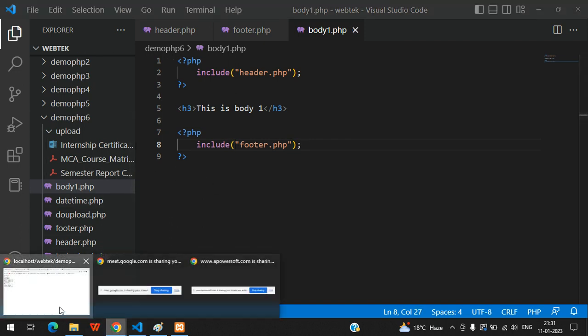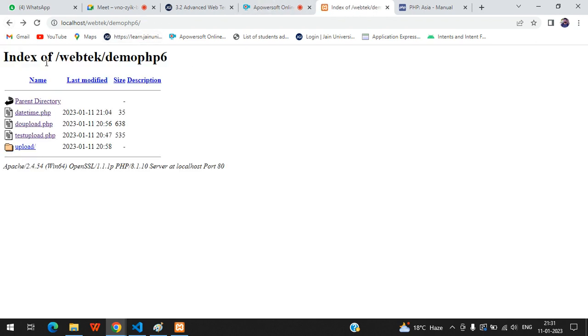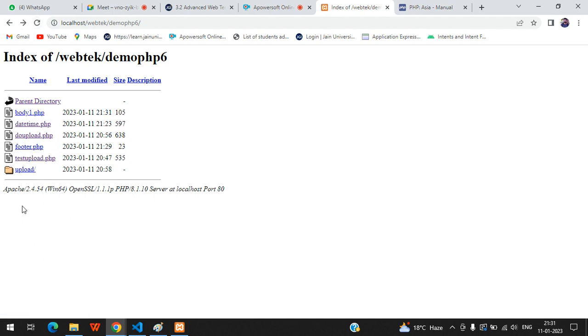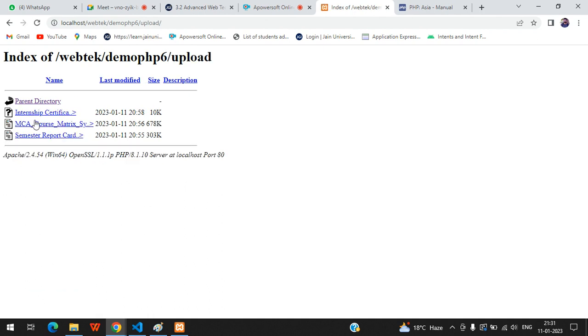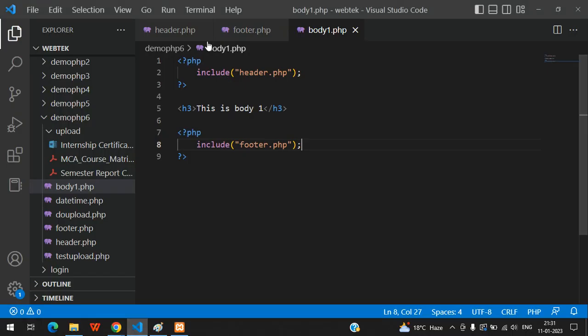Let's run it. Which one will we run? Header, footer, or body? Now the body. Where is header? Body 1, date time, footer is there, header is not there. Demo PHP 6 header.php.